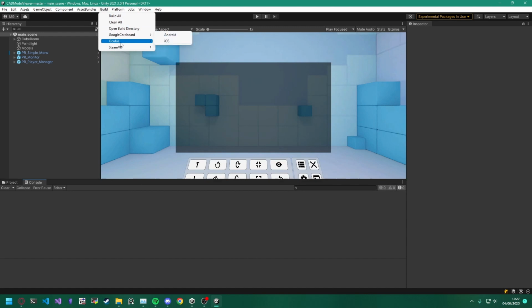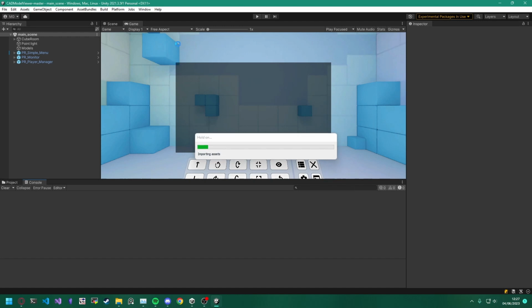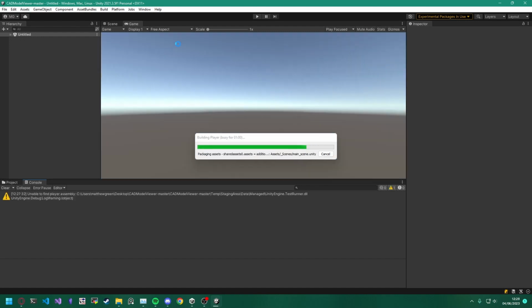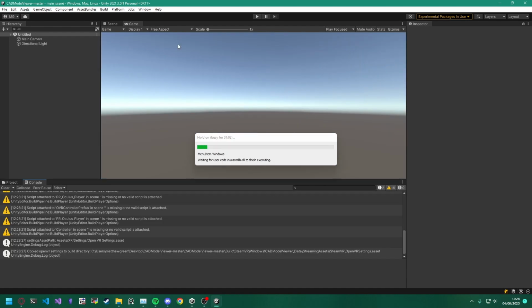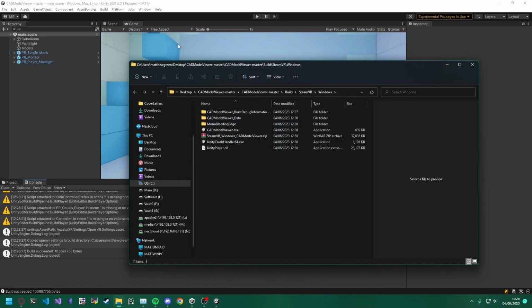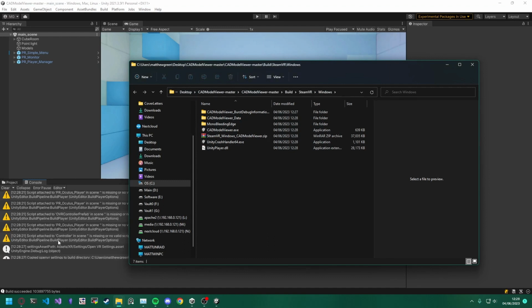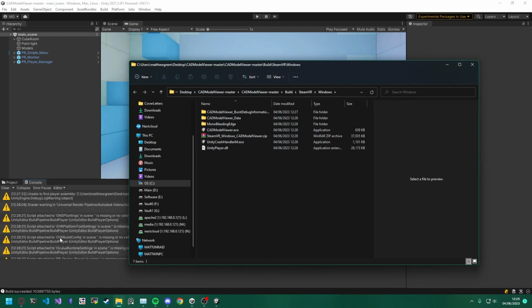So let's go ahead and actually compile this for SteamVR and Windows. Just give it a second here. It shouldn't take too long. Okay, we're basically there. Let's see.